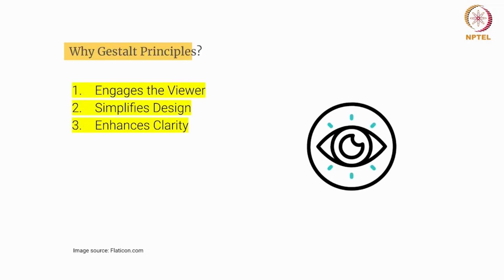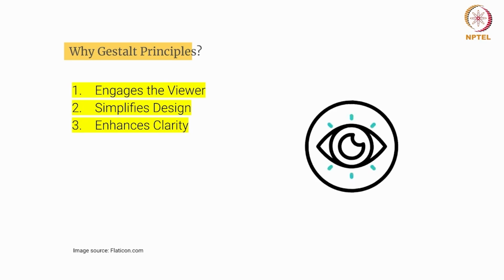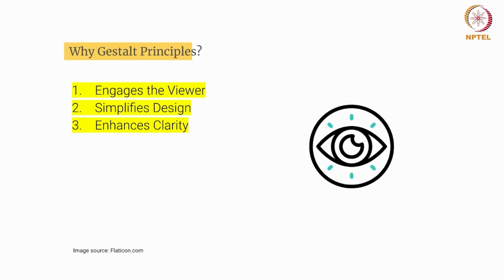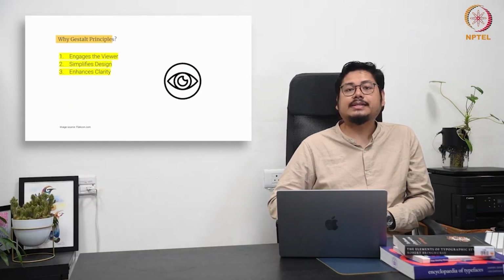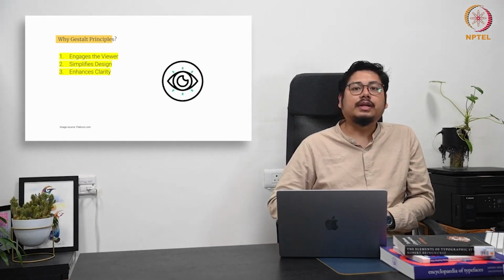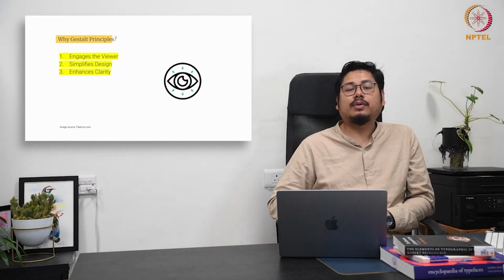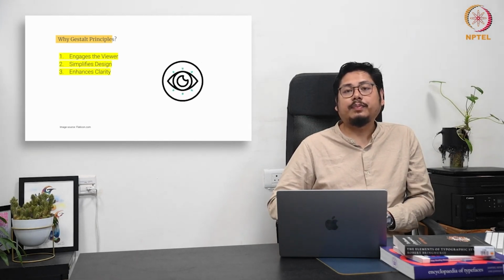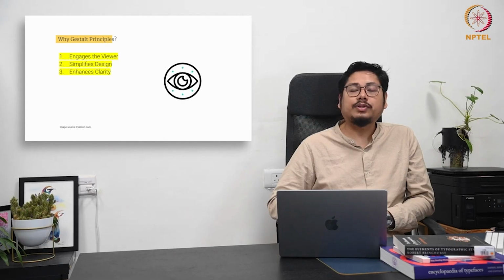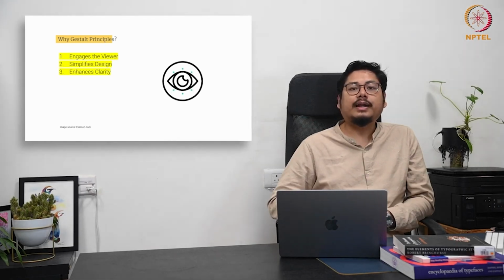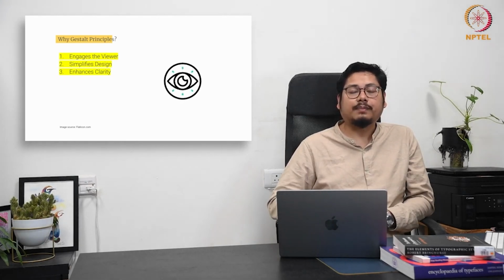Next is clarity. If you see any of the Gestalt principles, be it closure or continuity, they bring the essence of clarity to the overall composition. Even though the elements may be too many or larger, because of the grouping and the segregation created within the composition using Gestalt principles, the idea of clarity can be considered to reduce such complexity.